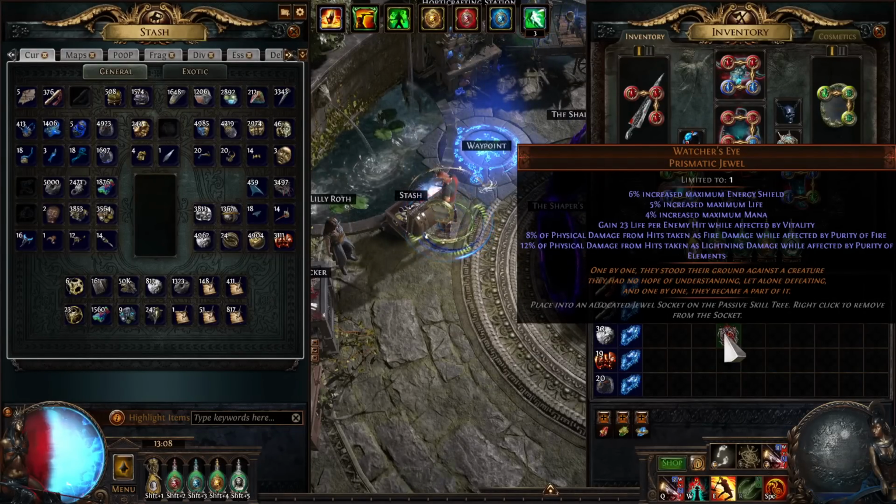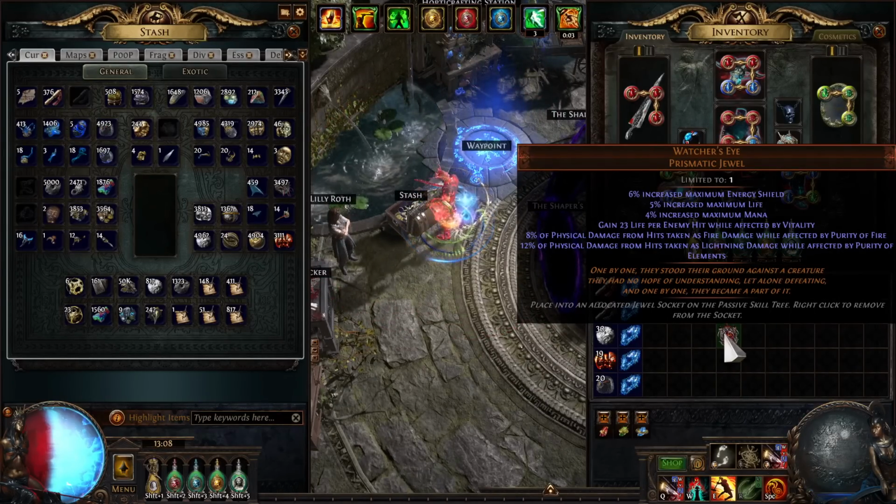That's actually an insane Watcher's Eye, though. Unrelated. That is an actually insane Watcher's Eye. Purity of Fire with Vitality on hit with Purity of Elements. Alright, that makes up for this double glove fiasco.